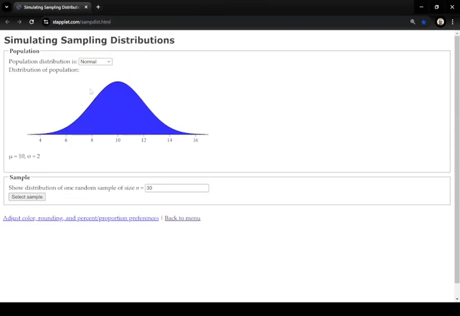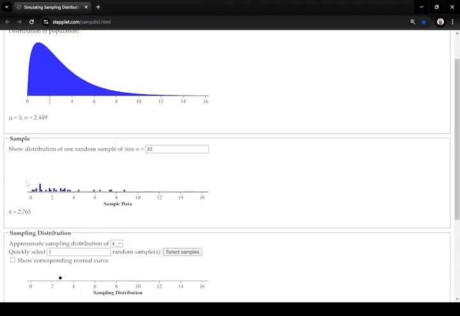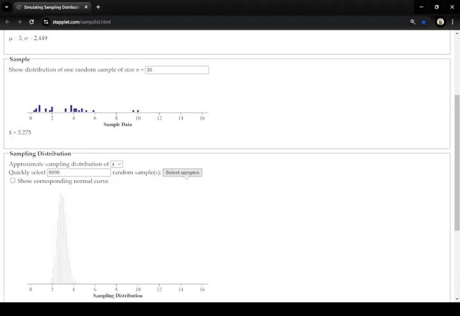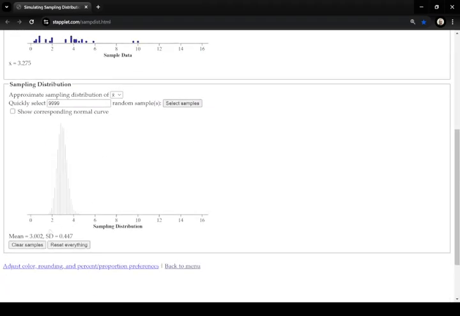We'll try again. Skewed. So we'll go a little bit smaller. Instead of 999,999, we'll do 10,000. Hopefully they can do that. Oh, cool, that was fast. So the mean of the 10,000 sample means is basically the real mean, population mean.